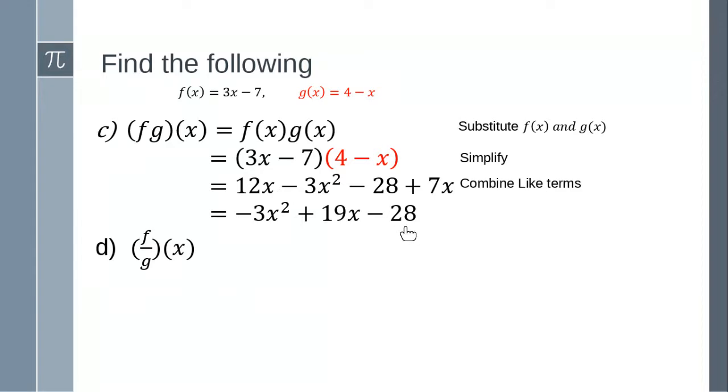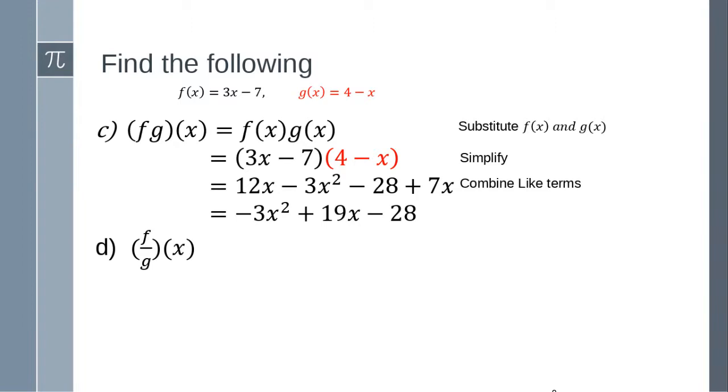Now, the order really doesn't matter as long as you have the right values, but we always like to put it in standard form. In mathematics, we always like to have order, okay? And when we represent our functions, our degree here is a degree 2. We like to put it in descending order, okay? But the most important thing is that we get the like terms combined correctly, okay? Any questions on multiplying functions together?